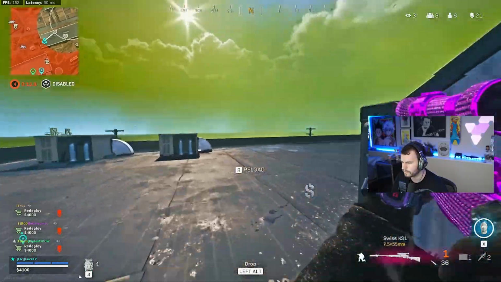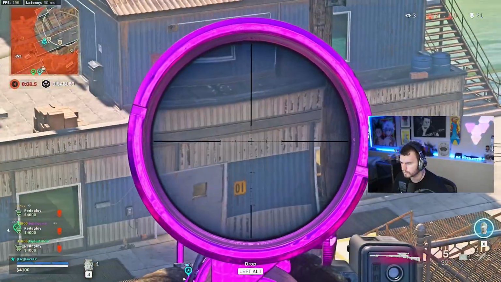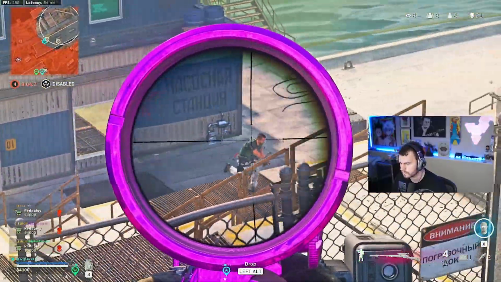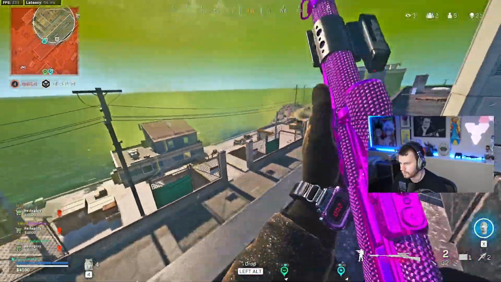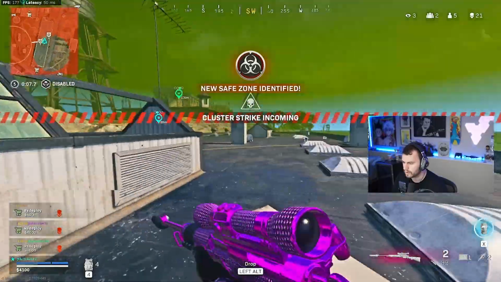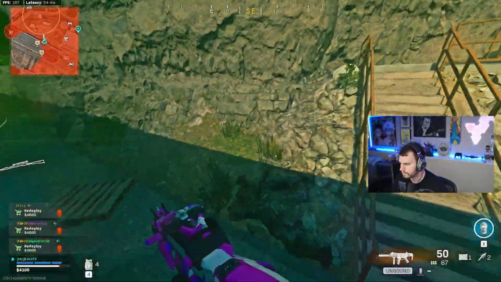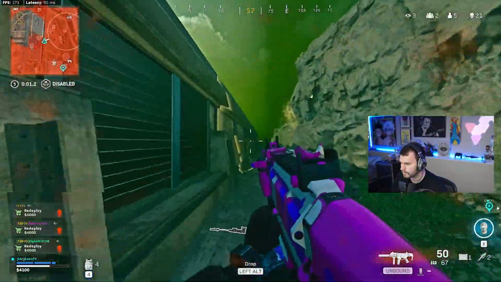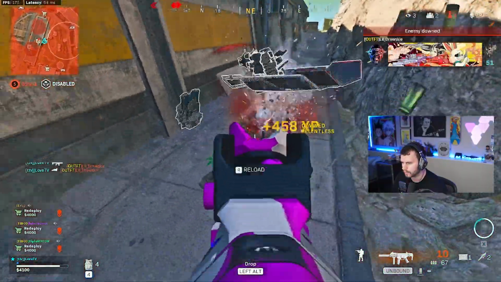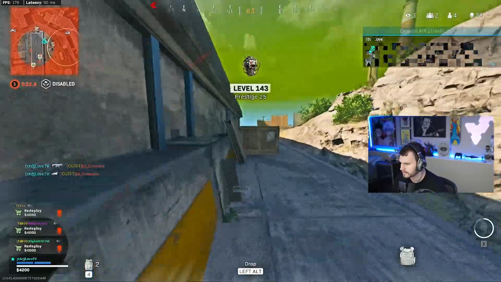Oh, beautiful. Enemy UAV overhead. Five remain. Stay sharp. No. What? I feel like I've just been scammed. Relocating the safe zone. Okay, that's disgusting. The fact he was trying to swing on me at that distance is disgusting.